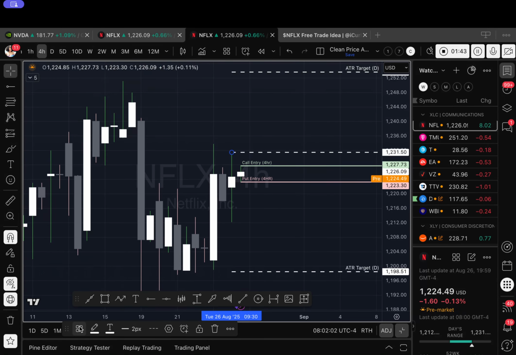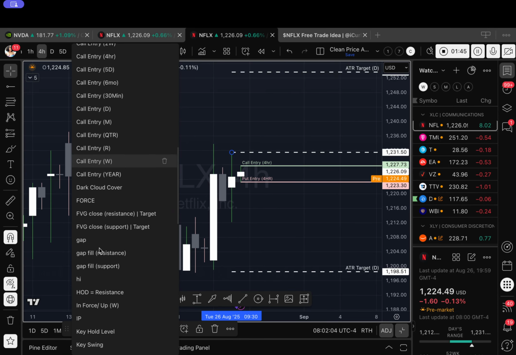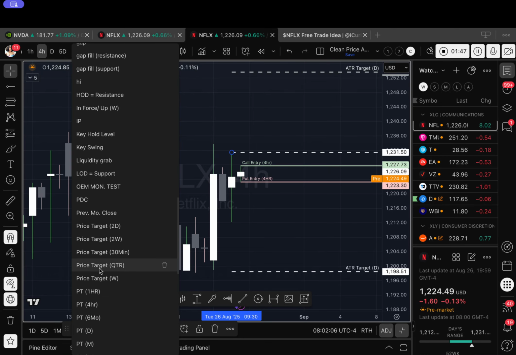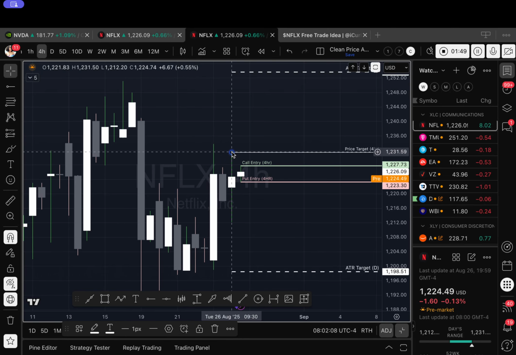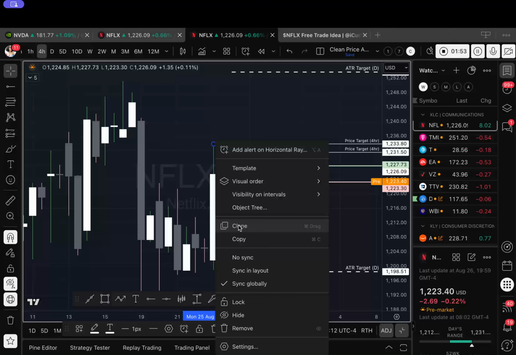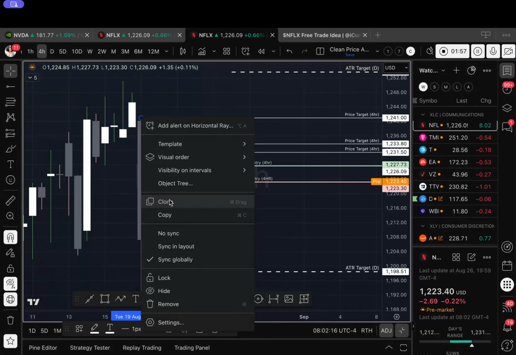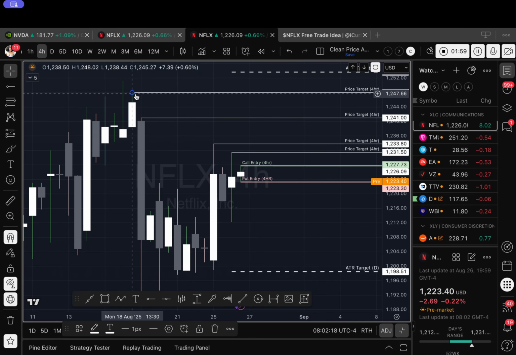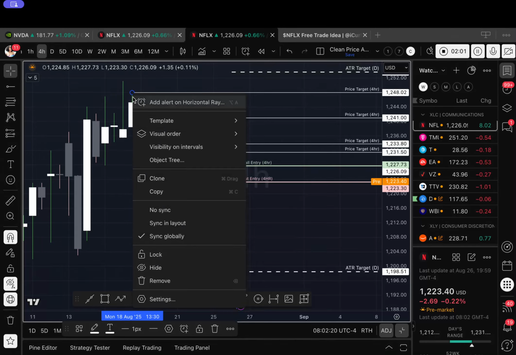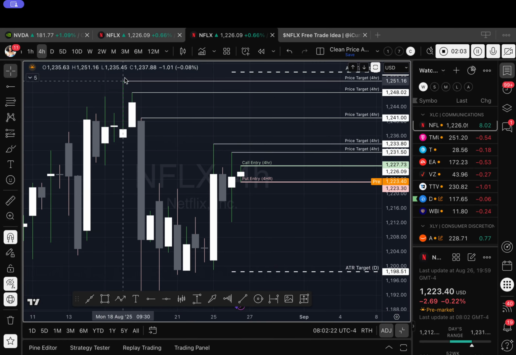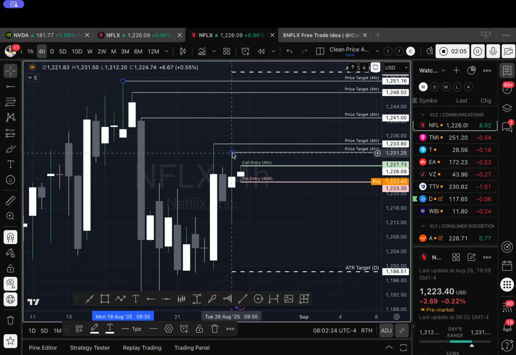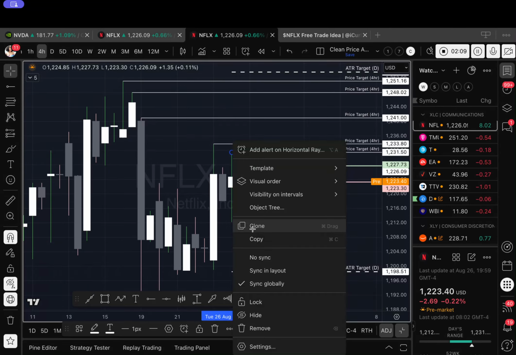And we have to do our price targets. So price targets are essentially areas where you should consider taking profit. These are areas that we are aiming for. All right, so we have a few price targets to the upside. Just going to continue to clone that up. And then to the downside, it looks like we only have about maybe two targets to the downside. So let's go ahead and clone that down.